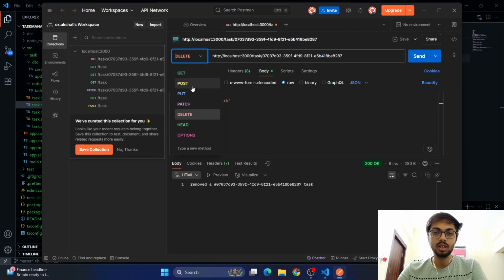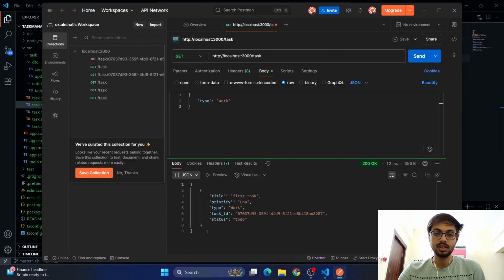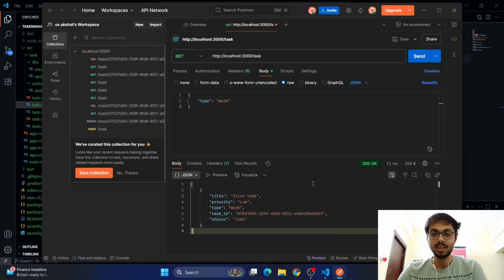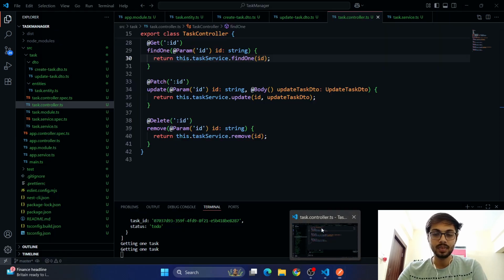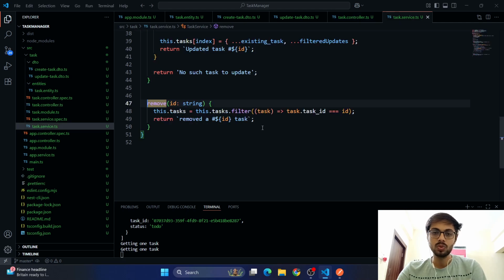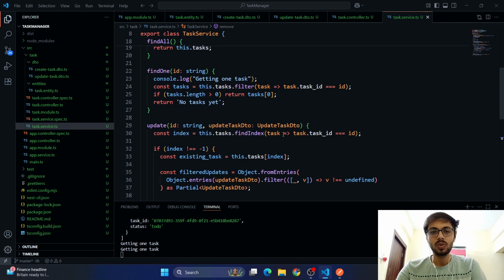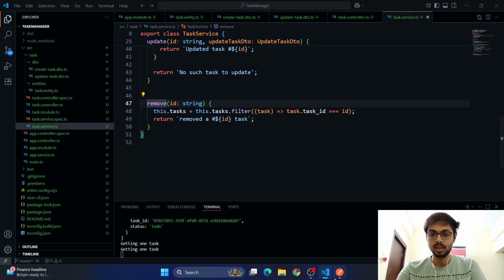If we do get all the tasks, I still got this one. We shouldn't. This should remove this data as requested. This data is filter. Now should work.